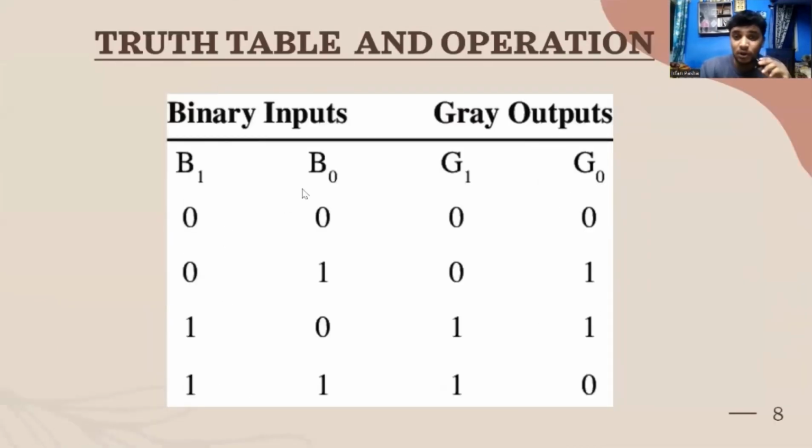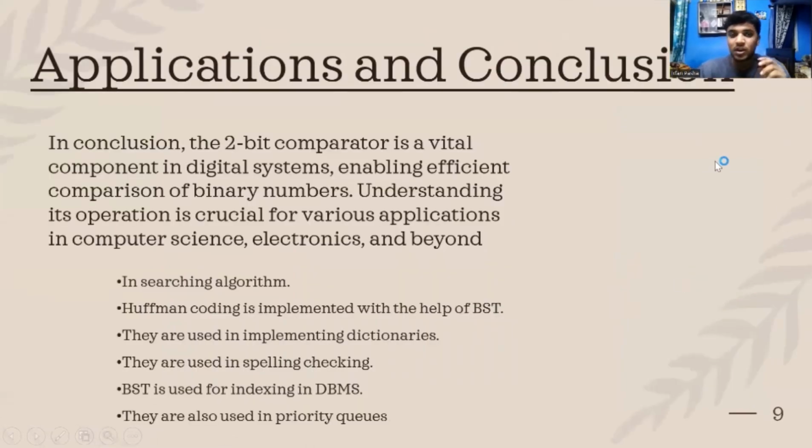These are the truth tables of the AND operation taking place. If we give binary inputs, 00 gives 00, 01 gives 01, 10 gives 11, 10. This is the AND gate operation. If you know 10, that is 1, and we add 1 and we get a carry, and then 11 gives us 10. Moving on to the next, that is the application and the conclusion of today's video.